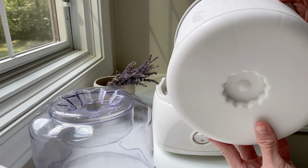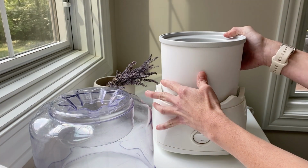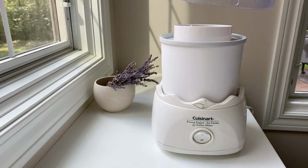The first thing I will do is take the canister out of the freezer. I store these in my freezer all the time, and I do store them upside down, so the open end is facing downwards. This ensures that the coolant inside of the canister reaches the appropriate spot, and you do want to make sure these are frozen solid before you place ice cream inside.